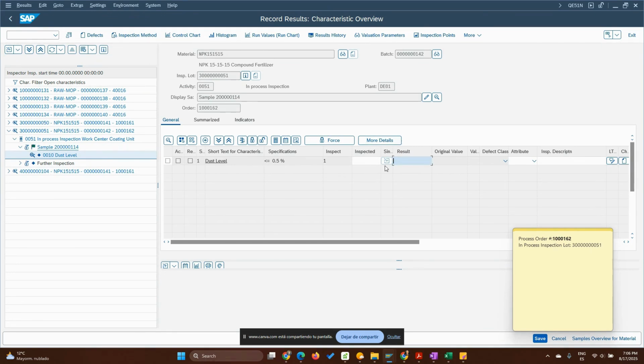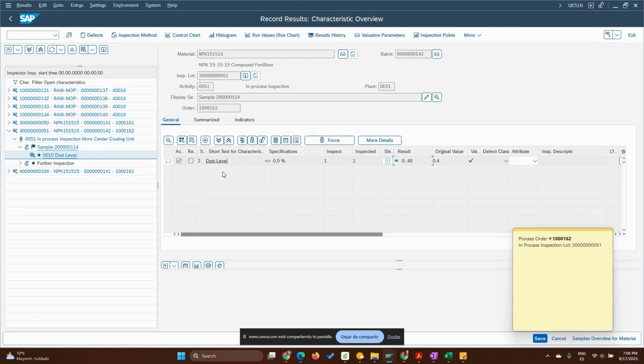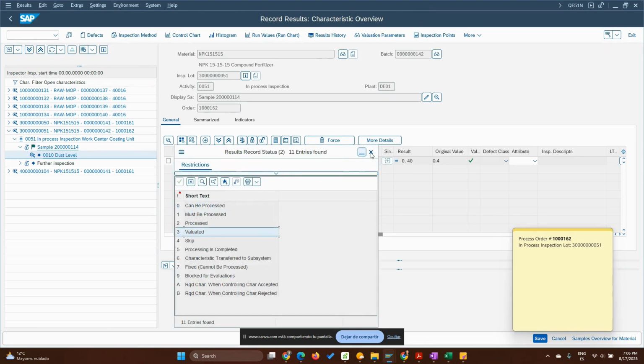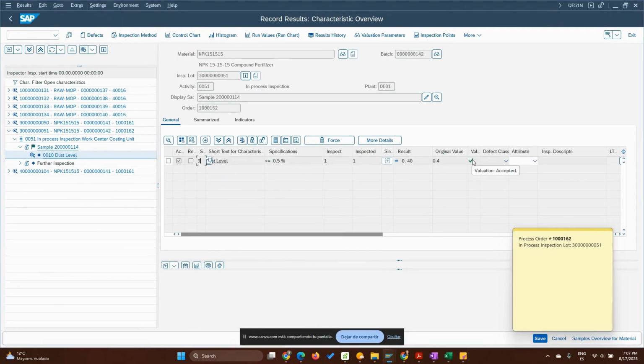Okay, so let's put some, I don't know, 0.4, right? It's going to be in spec. We want a maximum, in this case, maximum percentage of dust level, let's say. Just remember the changes in the status, right? Three has been evaluated. When it's evaluated, you see this accepted, or the red cross, let's say X, which is rejected. Automatically proposed, of course. You can also evaluate from here, or you can define that it's automatically evaluated.